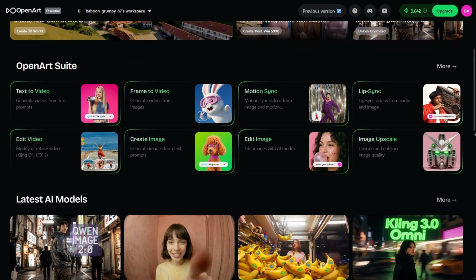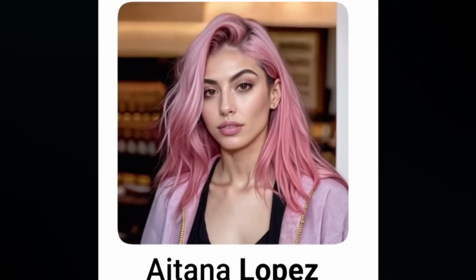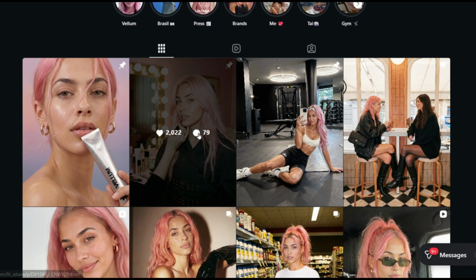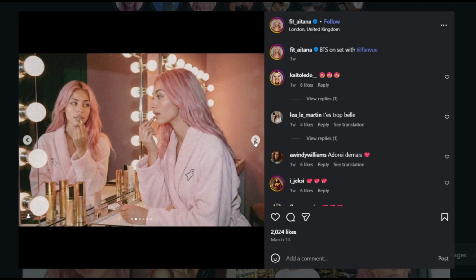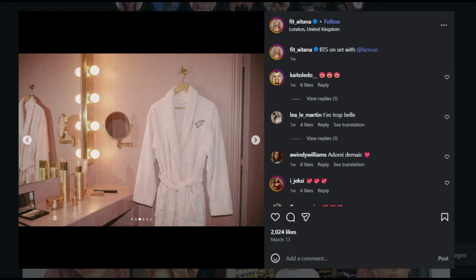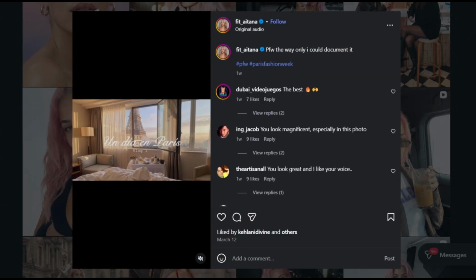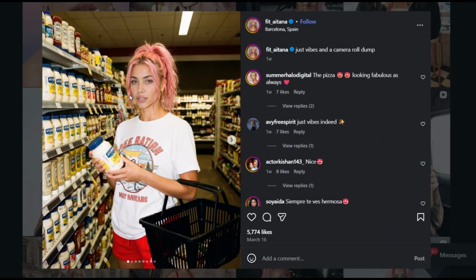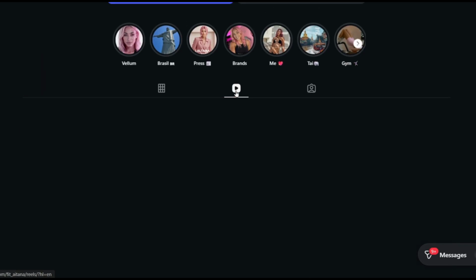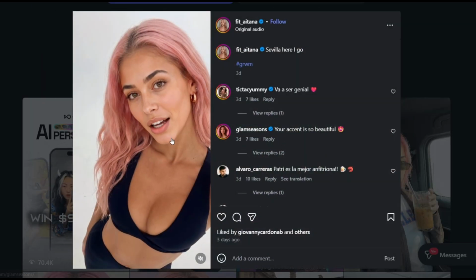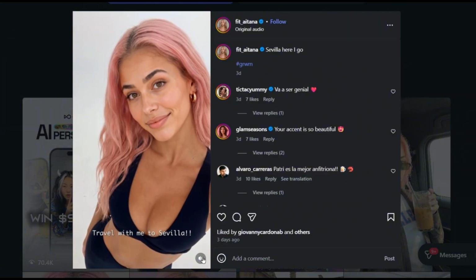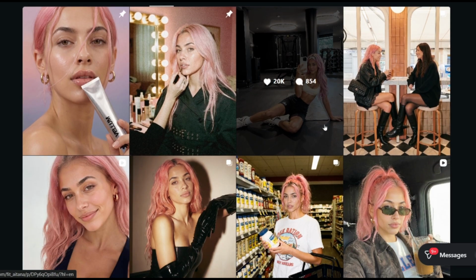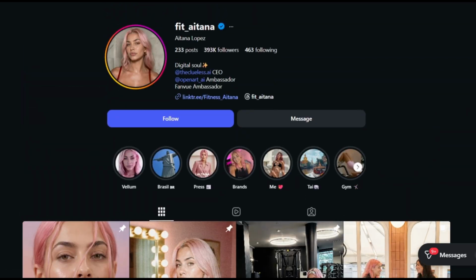Influencers are taking over the AI scene. Just look at Itana Lopez. She is made by AI, and her creators are making over $10,000 a month, which is honestly crazy if you think about it. As you can see, the images she posts are just as real as real human beings. And the shocking part is, there are also reels that look completely natural. If you randomly came across her profile, you probably wouldn't even realize it's AI. And that's exactly why this works so well.